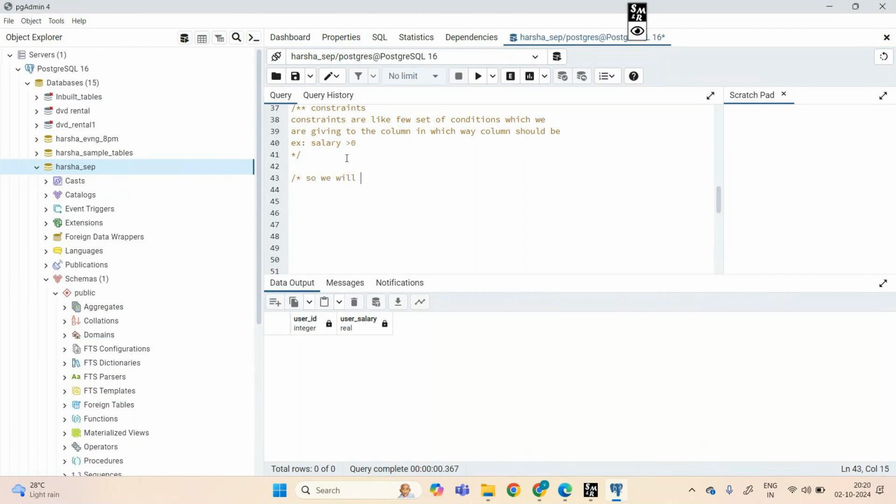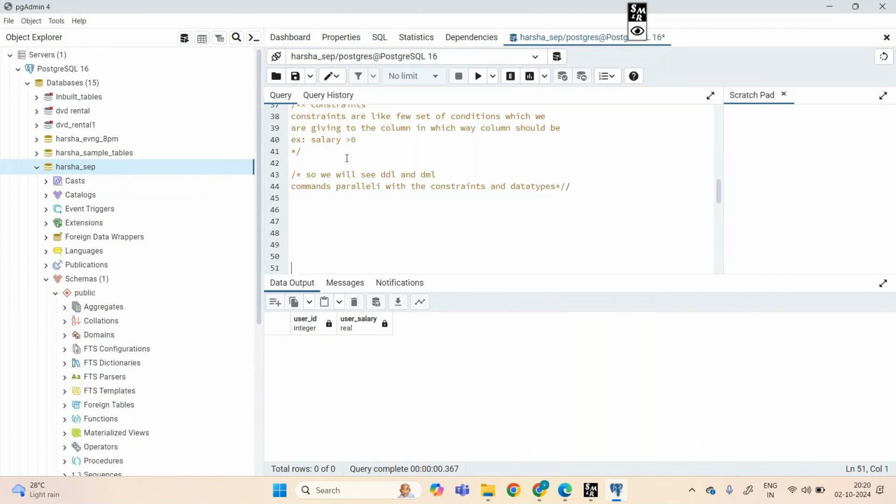So parallelly we'll see DDL and DML commands with constraints and data types.